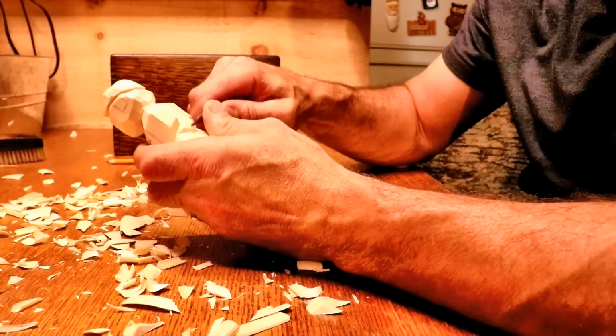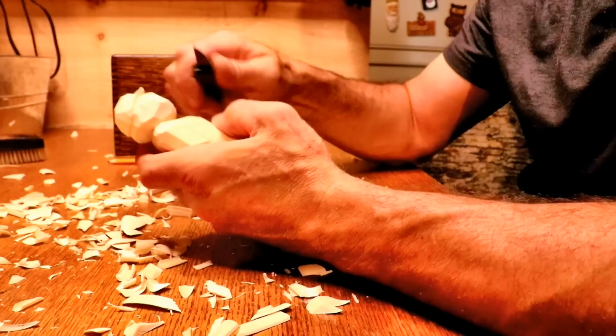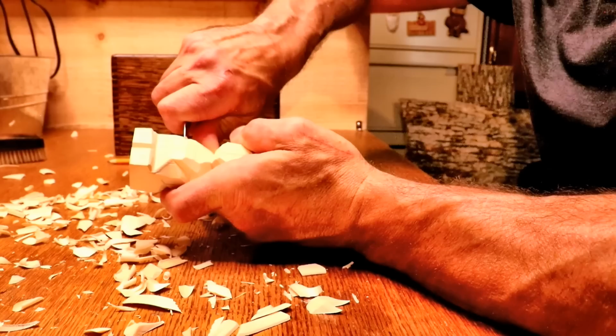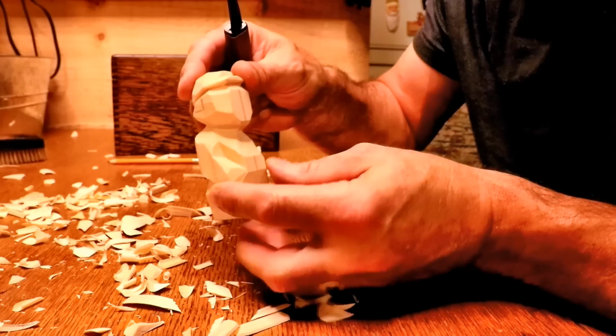All right. Now, we're not done with our arms yet. So we've got these rough lines. So I really want to get that rounded a little bit. But by doing that, see, that's a really flat cut. Let's open up that cut, make it wider. Come down here, join that other cut. Have more of an open. See that? It's a lot nicer cut.